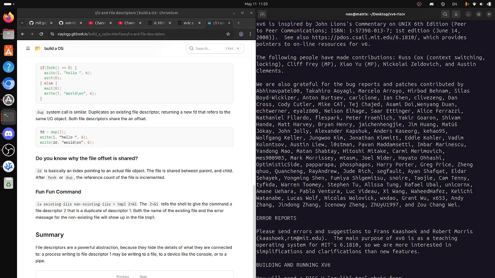As a teaching operating system, we're more interested in simplifications and clarifications than new features. You'll need a RISC-V newlib toolchain and compile for RISC-V 64 with soft MMU.